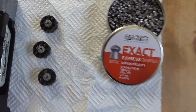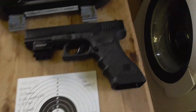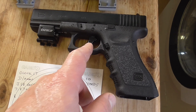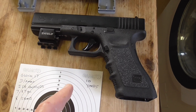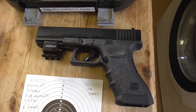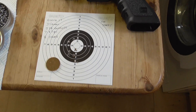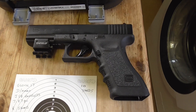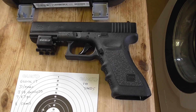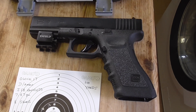Really nice blowback. The final bit of the pull is quite stiff — it was brand new, but it has improved quite a lot, actually. It's nowhere near as hard as it was. Even then, it's harder than a BB shooter which generally on a blowback has a nice light trigger. But it is accurate — it just proves it's accurate. I've done other videos shooting it with a laser fitted, showing it can knock down cans at at least 15 metres. The more use the trigger gets, the better it gets, so I know it's heavy out of the box but it does improve with use.